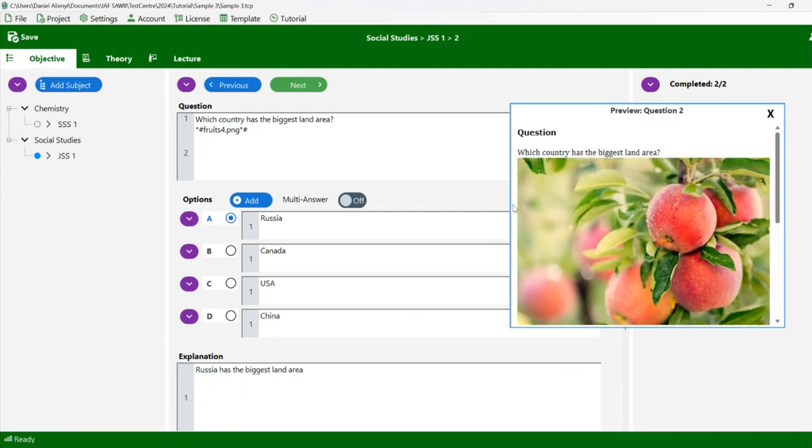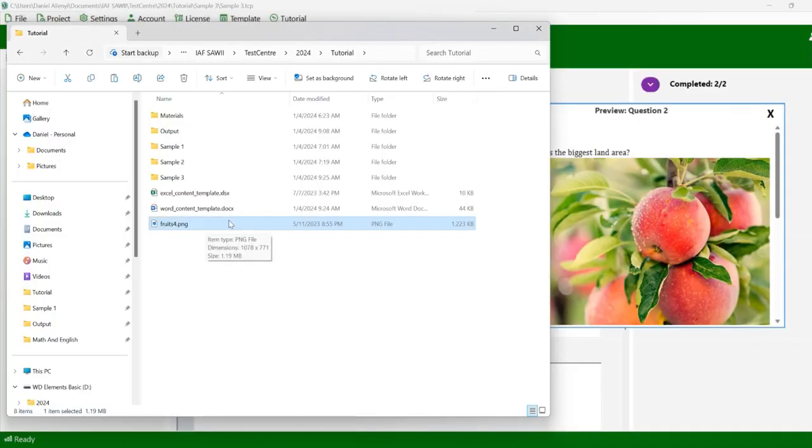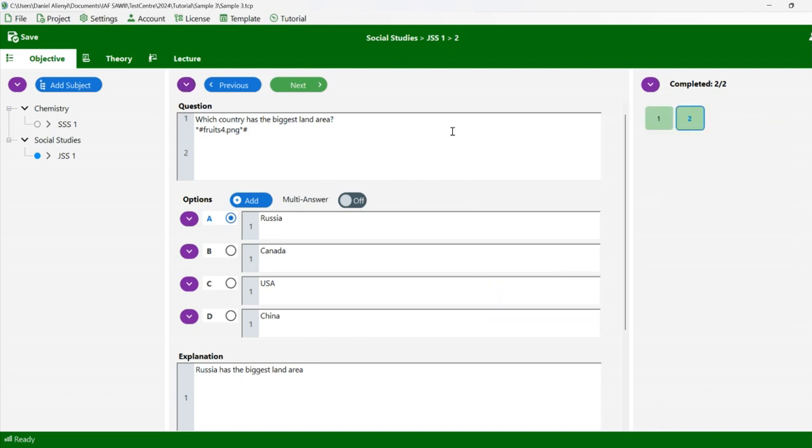Now, one thing you should note is EduEditor does not point to the original location of this image. Once you import anything, it will copy and store whatever it needs in its own raw folder. So I can go ahead and delete the original fruit file, and it will not affect whatever I'm seeing here, because this file has been copied into the project. Okay, now I can close this, and so this is exactly how you can import from Excel or from a Word document.